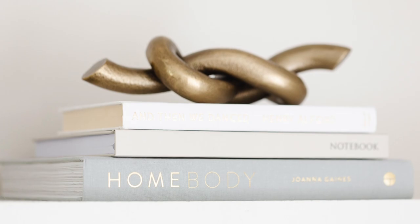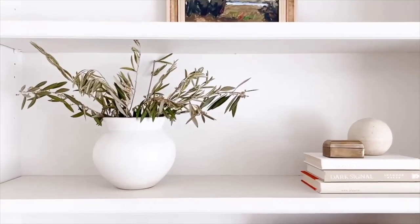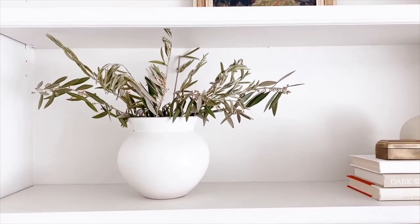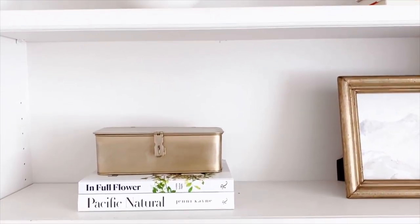Bookshelves, of course, host books. If you don't have a lot of books or don't read or just don't have anything you want to put on display, that's okay. While bookshelves were initially intended to host books, they can also host so many other things and provide function. Aside from any books you may want to integrate, consider adding something organic to bring them to life, as well as texture to give them depth. Bookshelves should be functional as well, so any pieces that may help you add function and fit the needs of your living room are also welcome.